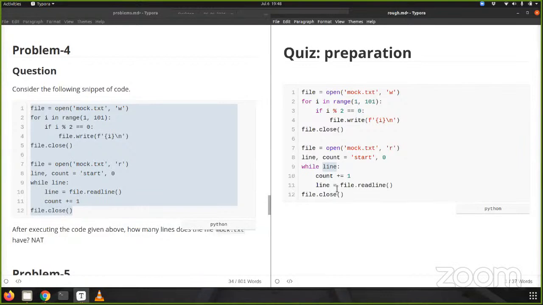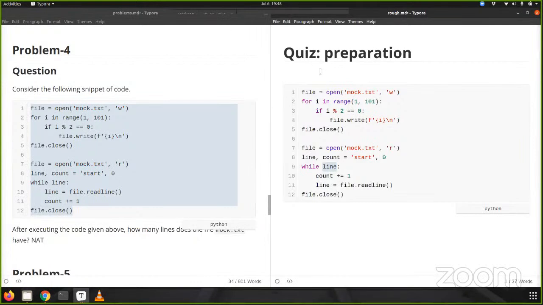No, sir. What he is telling is that when the \n comes in the last line, it is read as a line. Then it will go here, it is still reading as a \n, the count will increase by 1, and once the readline comes, it will find null. So that time it will be out. It's already counting, but in both cases it is the same thing. Won't we get 52 here?